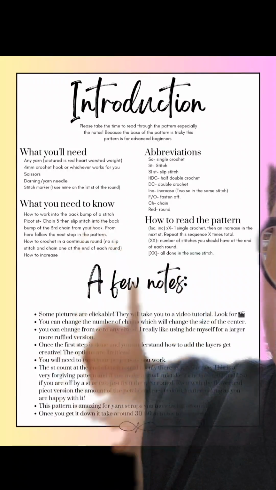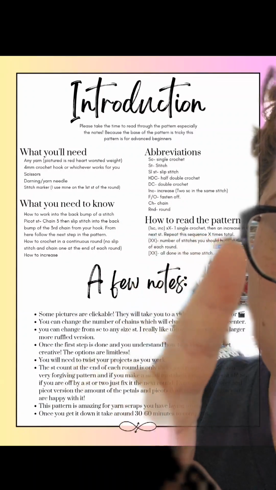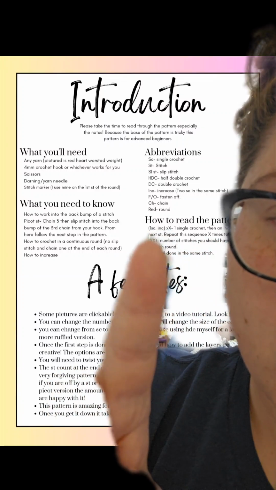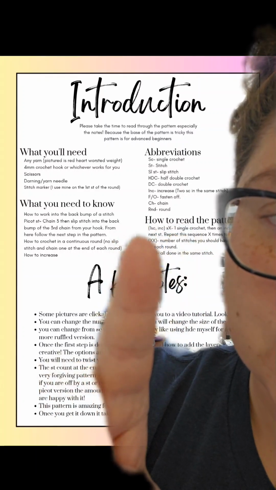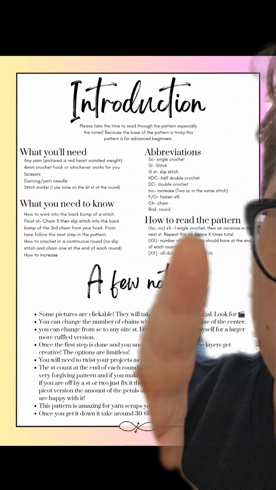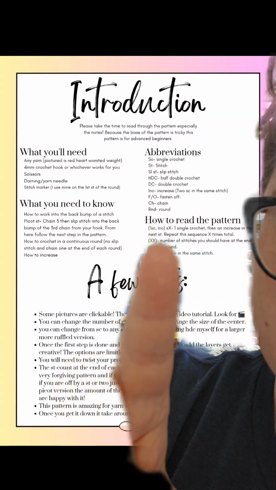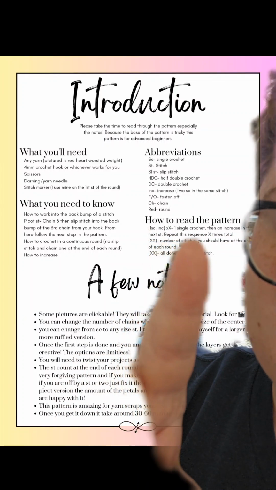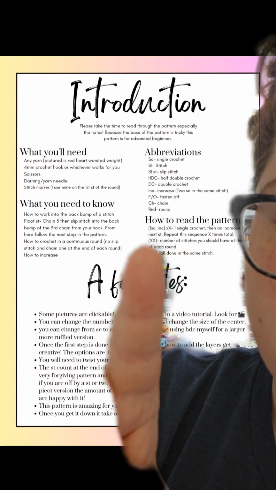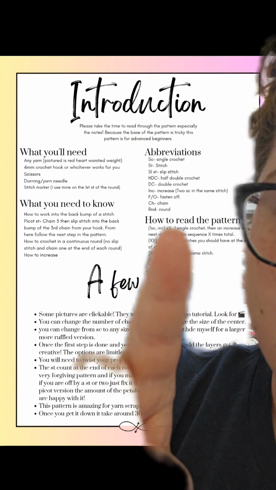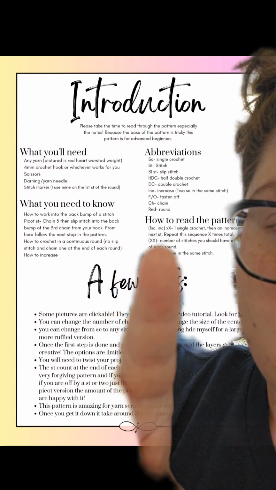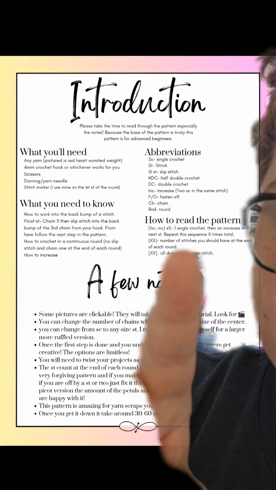And then I also include, a lot of people include this, how to read the pattern. So when you're looking at my pattern, you'll see something like 1 single crochet, comma, increase, and then it'll be in parentheses. And then there's an X at the end. So what that means is 1 single crochet, then an increase in the next stitch, and then repeat the sequence X times total. So that's this X. So it might say increase, or 1 single crochet, comma, increase, and then it might say times 6. And then another thing is if there's a number in parentheses, usually that's how many stitches you have at the end of each round.